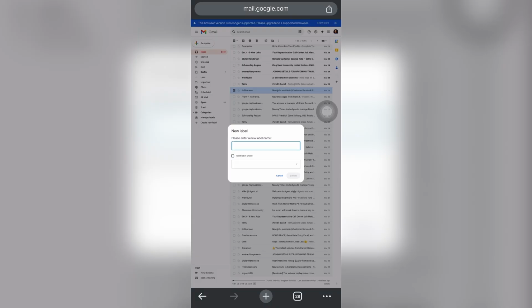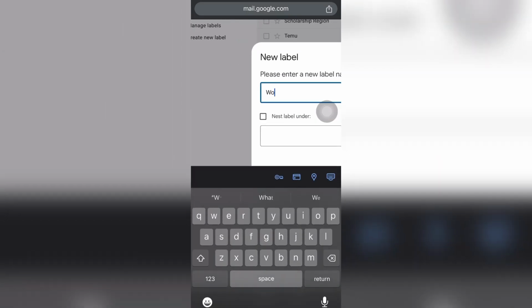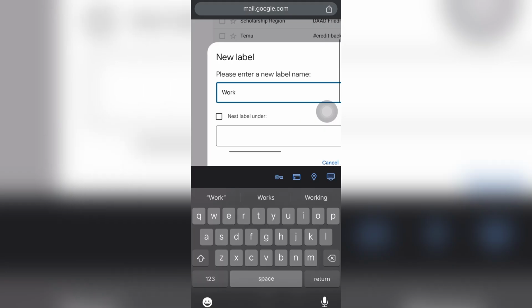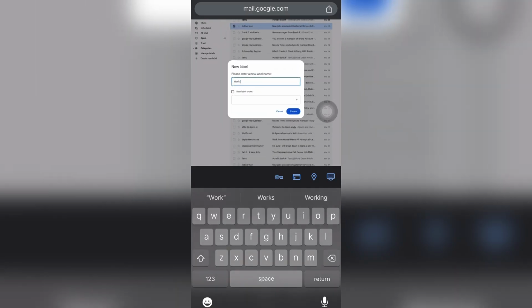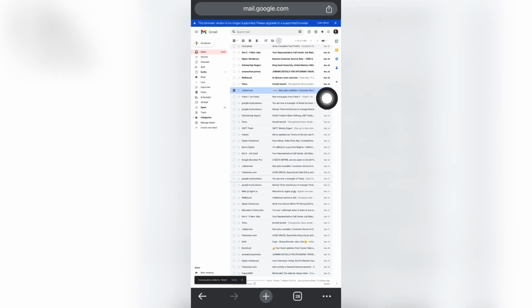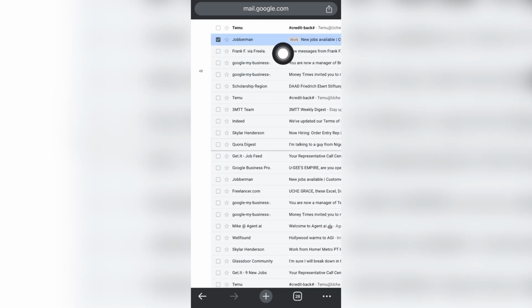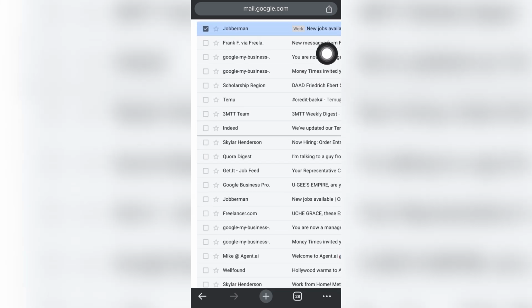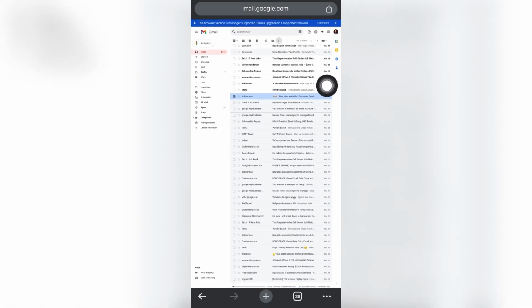Please enter a new label name. Whatever I want to name this label, I could just name it. So I could just name it work updates, any one of my choice. Once I'm done, I'll click on create. So once I create, I have created a new label, and that conversation has been labeled. If you look at this area, now look at it, it's having a tag showing work, which is the new label we just created.